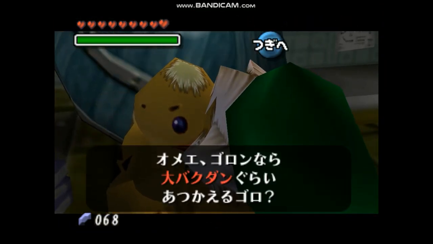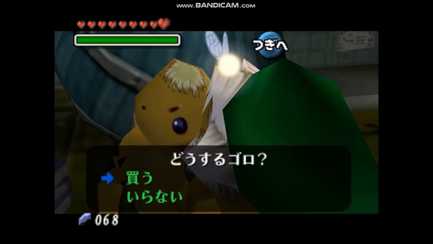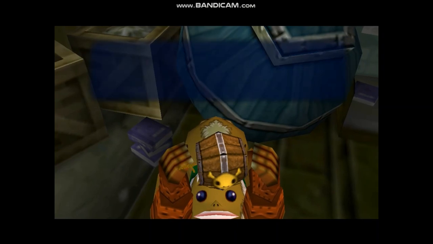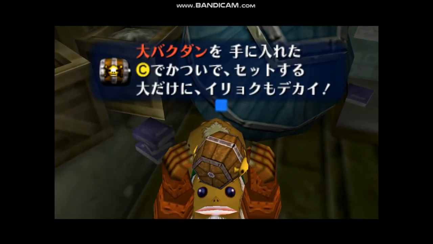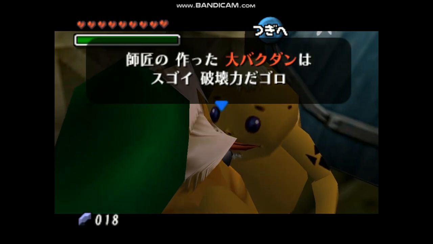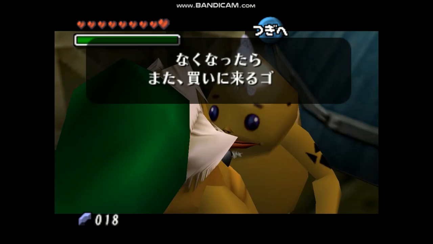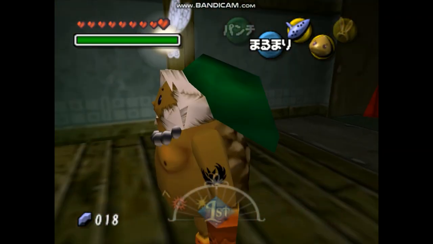Oh, Romani, it's you. Would you like to buy a powder keg for 50 rupees? Yeah. You got a powder keg. There you go. You might want to actually open up the way to Romani Ranch at Milk Road, so you don't get stuck there.